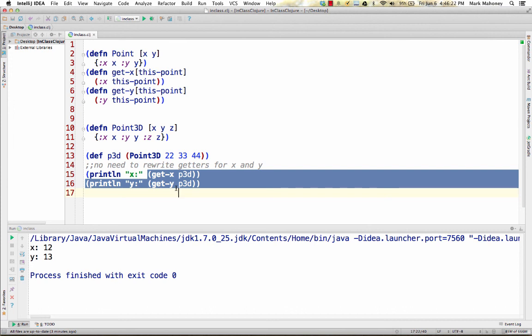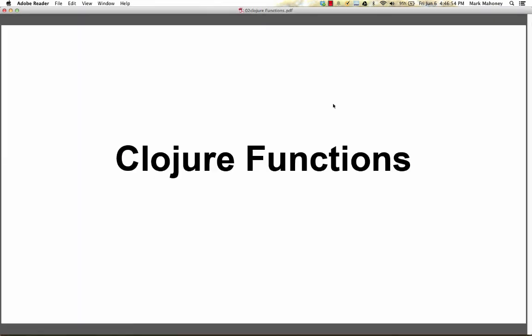So this functional style says that we're going to use maps and functions instead of strictly defined types or classes. And we're going to have functions that take other functions as parameters, or maybe even return other functions. And then finally, the data is going to flow through functions by abstracting away the flow of control. That's our introduction to functions. Next we're going to talk about using more Java functionality inside Clojure.